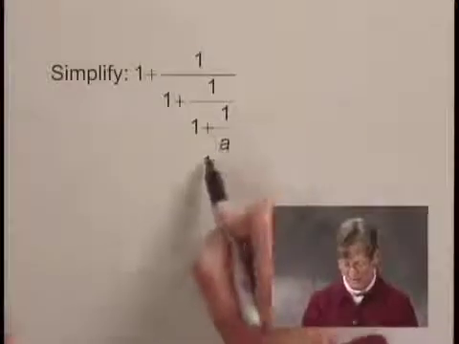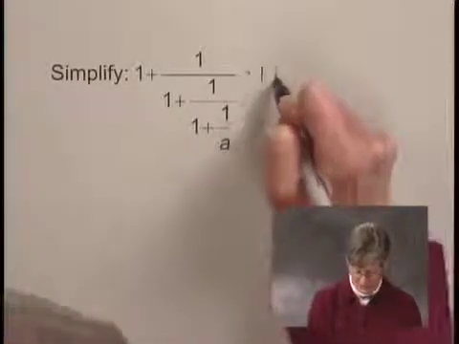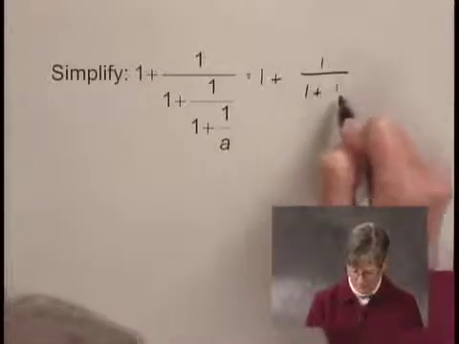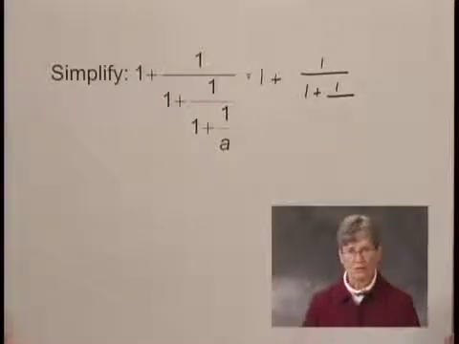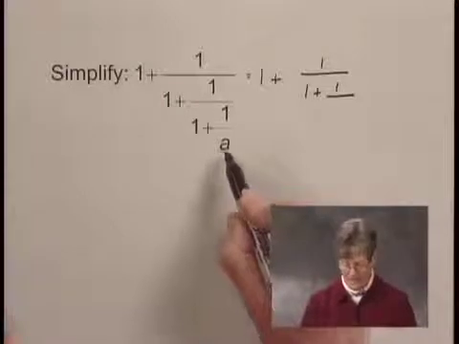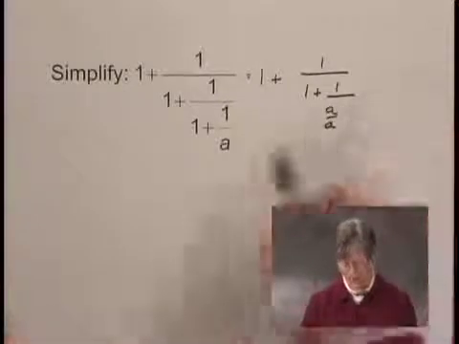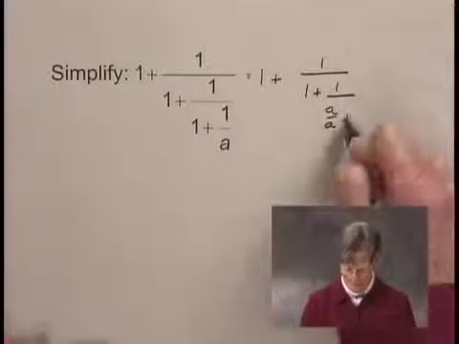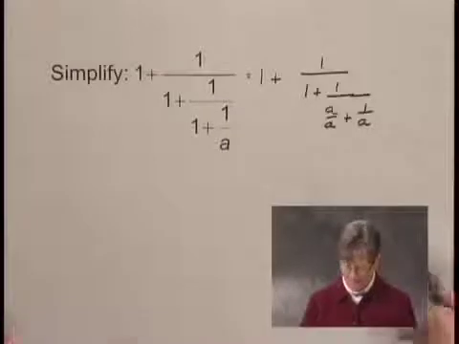I'm going to look at this denominator here, 1 plus 1 over a. And let's just rewrite everything down to that point. I have 1 plus 1 over a, and I'd like to add those two terms, so I need to find a common denominator for them. The denominator will be a. So I can write 1 as a over a. I've essentially multiplied 1 by 1 in the form of a over a, and that gave me a over a. And then I have this plus 1 over a from here.